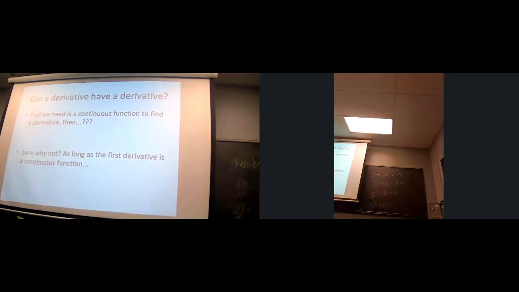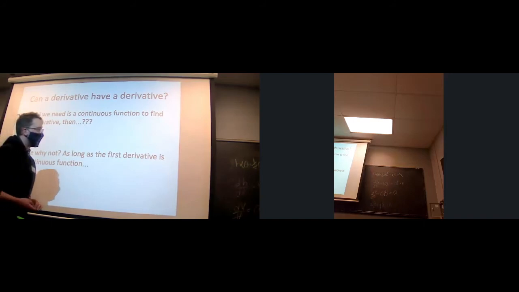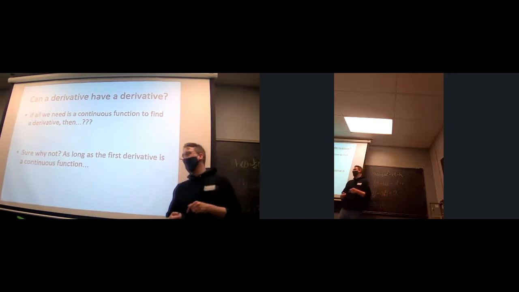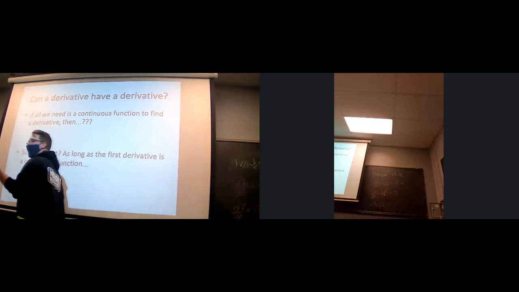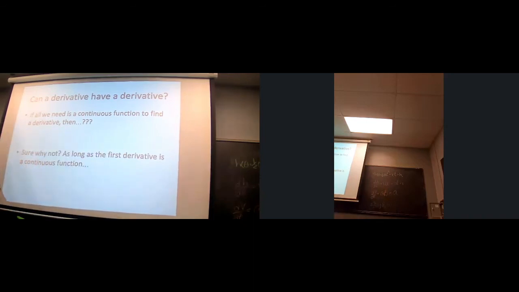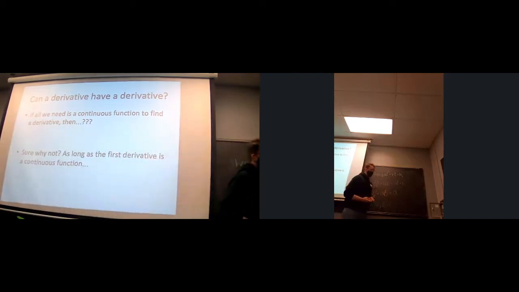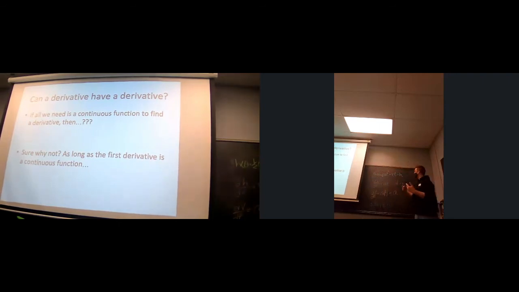Now you might want to know, just out of curiosity, what happens after acceleration? It measures what's called jerk. And then the derivatives after that would be snap, crackle, and pop. I'm not kidding, that is literally what the physicist named it. And these are just different measurements for how fast a thing is changing. One way we can interpret acceleration is how fast the velocity is changing. The jerk would be how fast the acceleration is changing. Snap would be how fast jerk is changing, so forth, so on.